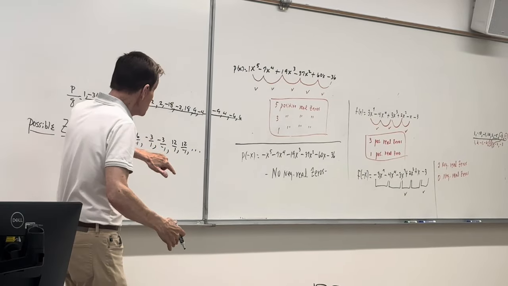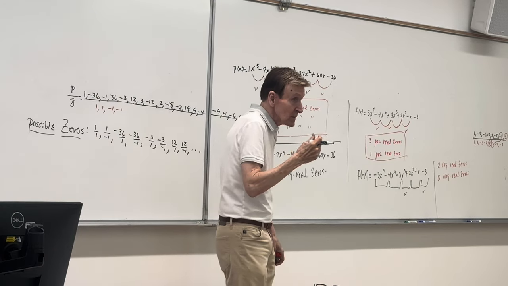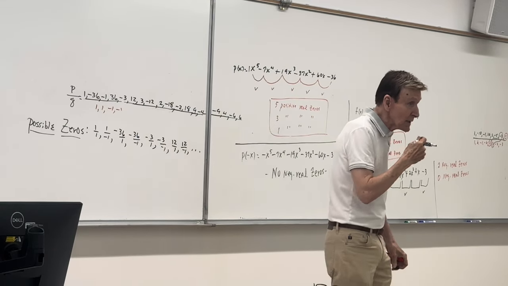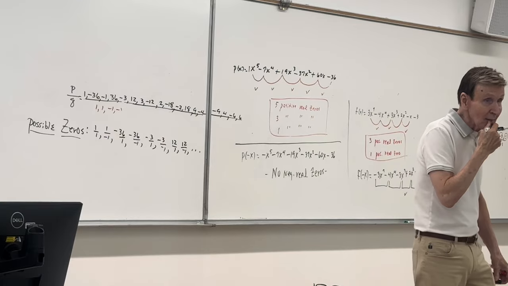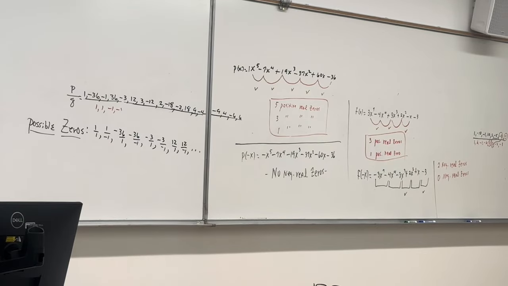And by the way, how many zeros am I expecting altogether? 5. Then you go back and test maybe positive 2. You were very lucky that day. Okay, like last time I was in Vegas, I won $8,000. Very lucky. So you may try another number and it may work, and all of a sudden you're out of here.